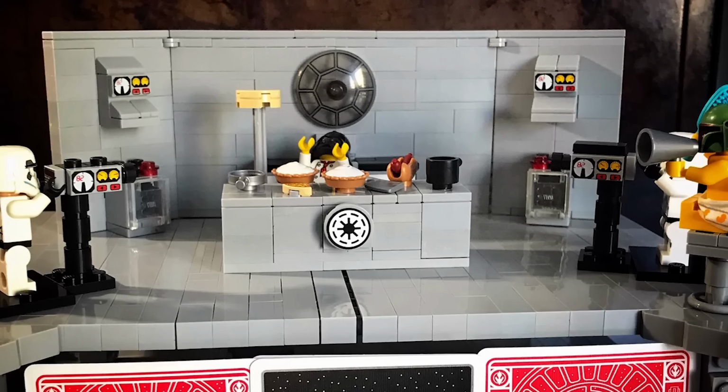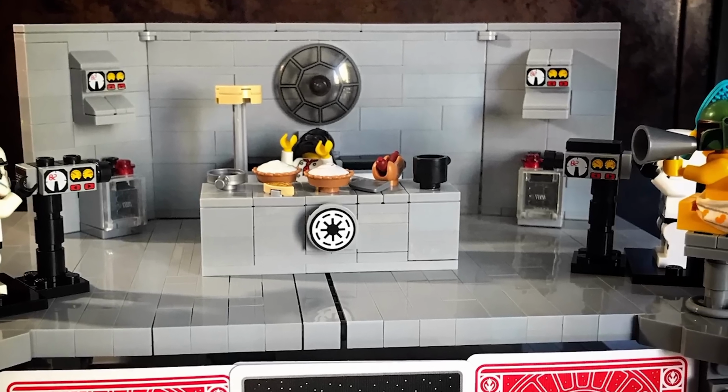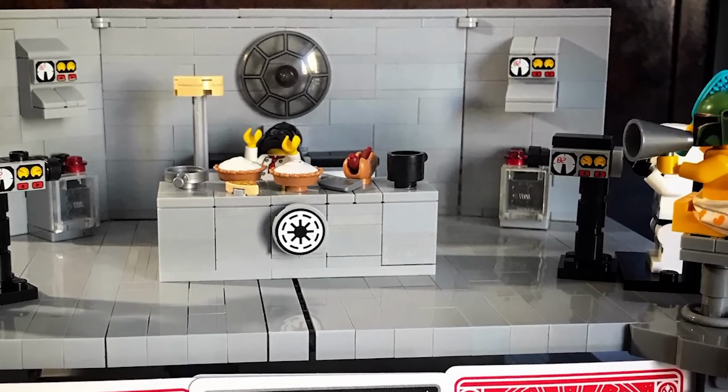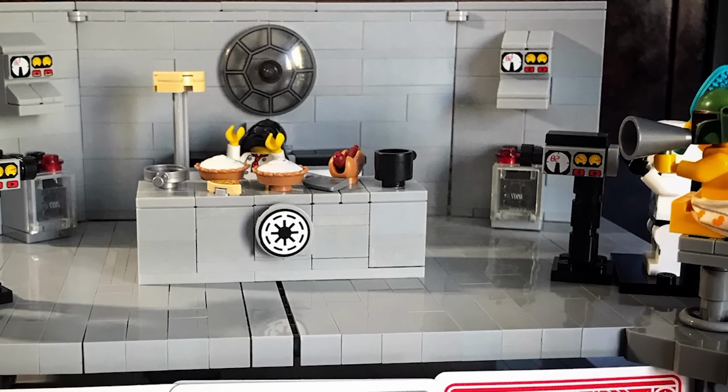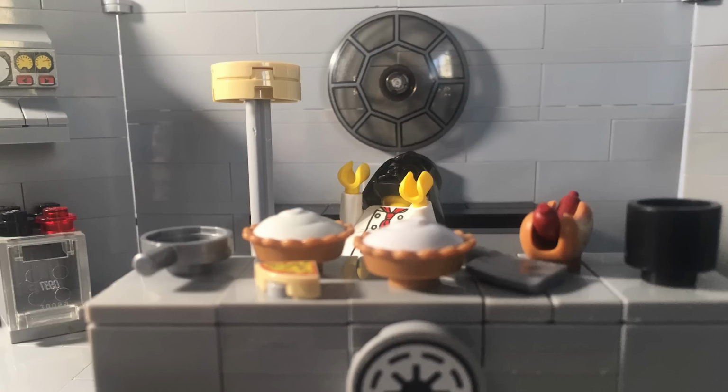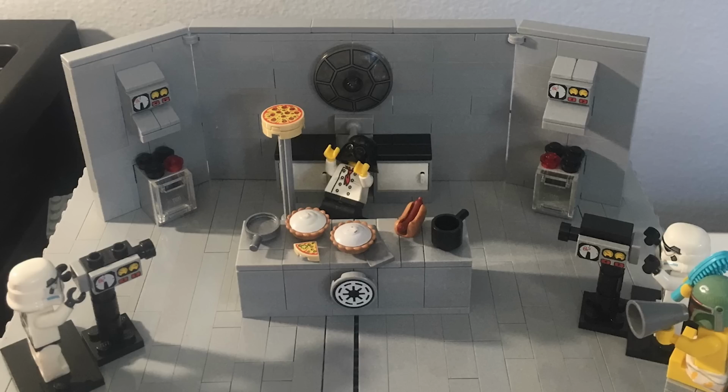Let's dive right in. So here we have Ashton's Darth cooking show. I think this thing is hilarious. You've got the bad guy up on a pedestal with a Boba Fett helmet hollering directions at Darth Vader, who's wearing the mini chef uniform. He's standing behind the cooking show table, throwing pizza pies up into the air. He's got a couple of pies there and a sausage.